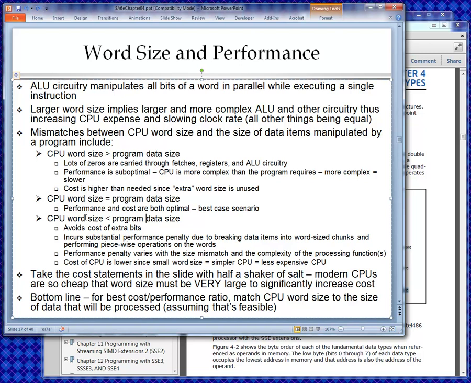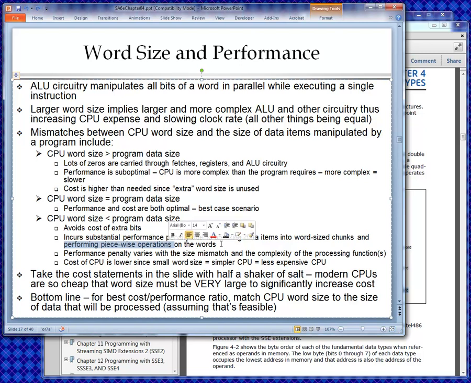Okay. Well, the answer is you break the data item into word size pieces and you do operations on the pieces, and then you reassemble the pieces back to make the whole. Now, think about that for a minute. Does it sound like it might be a little complicated? Yes. Breaking the big numbers up into little numbers, finding algorithms by which you can operate on the pieces in such a way that you can then put the pieces back together to produce the result and have it correct, that tends to be a fairly complicated algorithm.